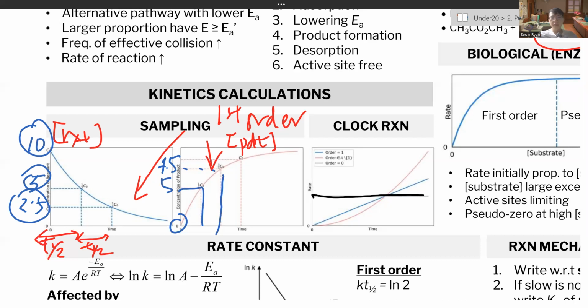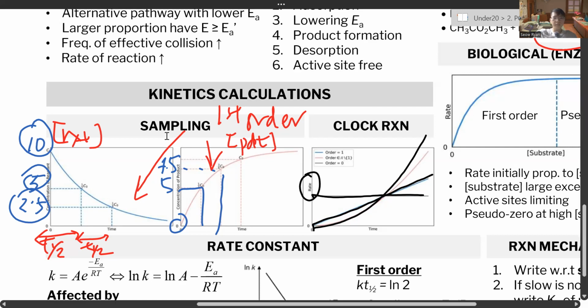And then this proportional line here is order equals 1, which is similar to what we saw previously, but the difference is that it is a rate equation. Anything that is a curve is anything that is not 1 and not 0, so it can be any number. It can be half, it can be 2, it can be 3. For the purpose of the syllabus, it's difficult to determine whether it is order 2 unless there are other ways to do it.